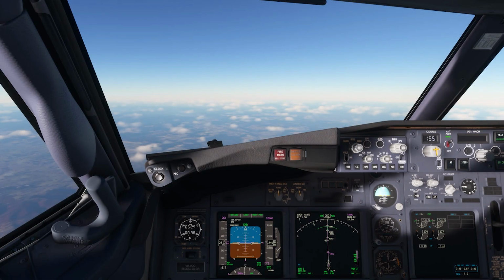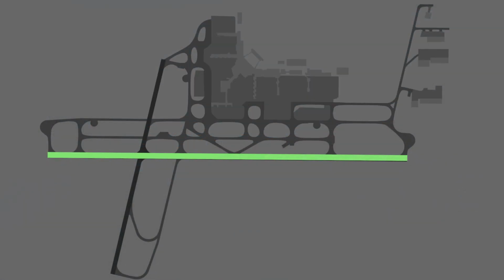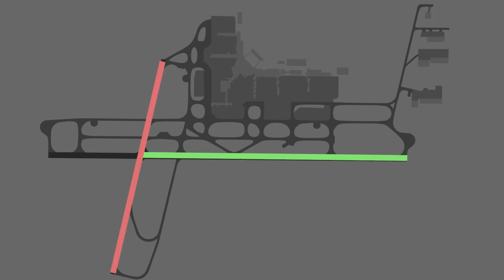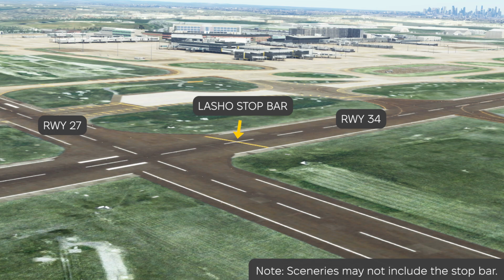To facilitate the arrival of aircraft into Melbourne, LASO, land and hold short operations, may be conducted. As the name implies, aircraft will be cleared to land on one runway with a requirement to hold short of a second crossing runway. In this case, aircraft landing on runway 34 at Melbourne will be instructed to hold short of runway 27 and must complete their landing roll prior to the intersection.